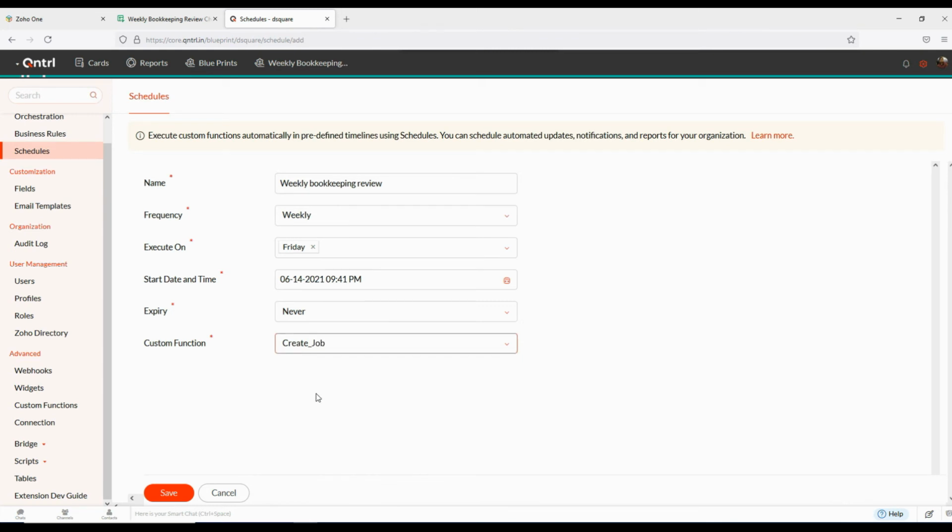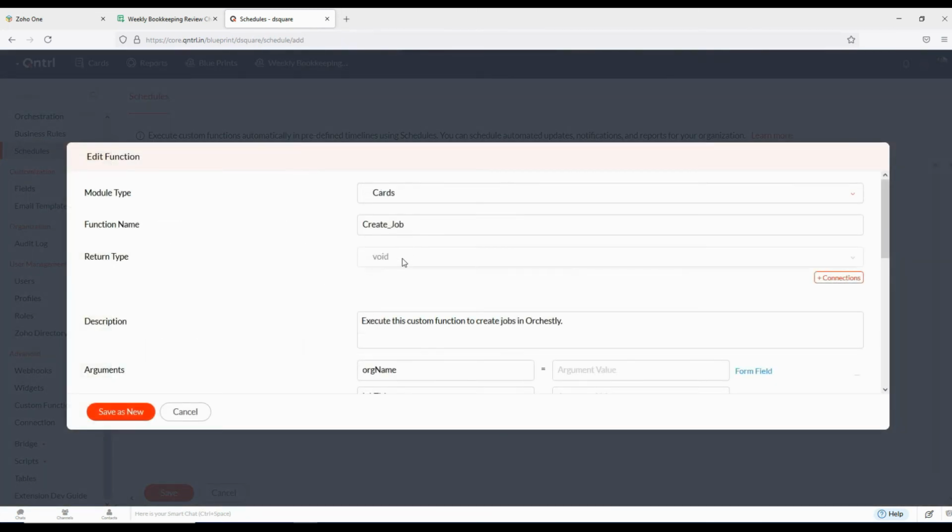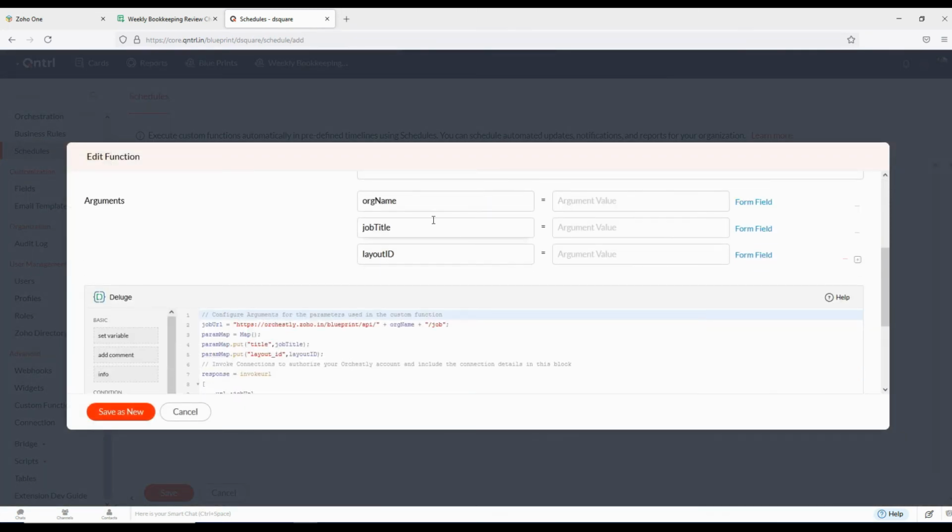We're going to create a job, and then what it's going to do is we're going to need a bunch of stuff. So here I'm going to save org name, job title, weekly checklist, and we also need the layout ID.